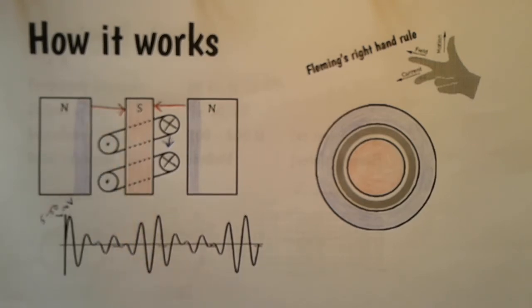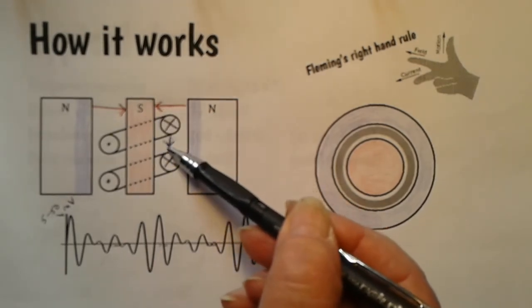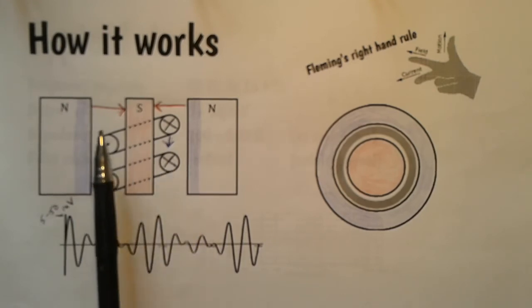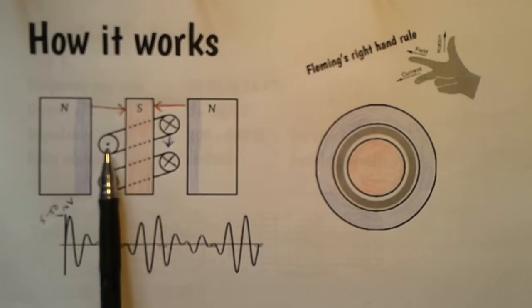Now, if we look at the situation where the coil is moving down, so here's the magnetic field, here's the motion of the coil. If you apply Fleming's right-hand rule, you'll find that on this side the current is going into the page, and we show that with the tail end of an arrow. On this side, the magnetic field goes in the other direction, so with this moving down, we find that the current comes out of the paper, and we show that with the tip of an arrow.